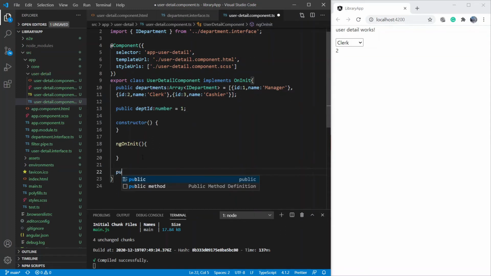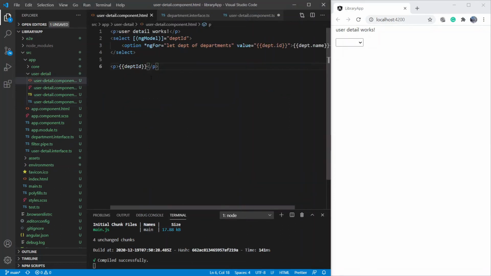Also define a function as public resetDept, complete the function and inside type this.deptId equals 1. Now open the userdetailComponent HTML and add a button. Then add a click handler and pass resetDept as a callback for the click handler. Also give the button text as reset dept.